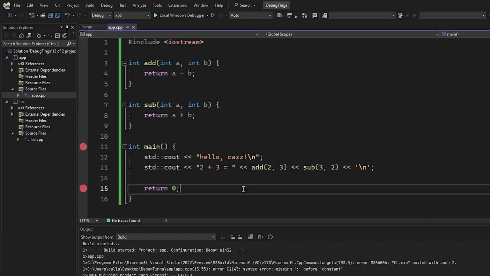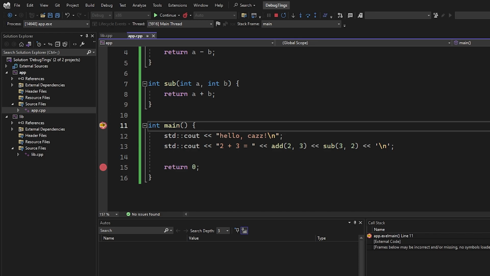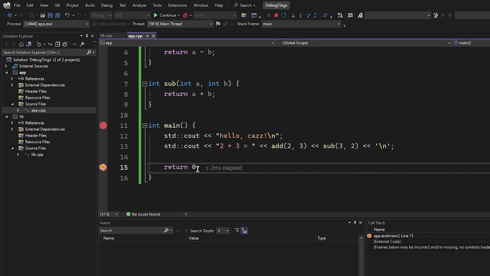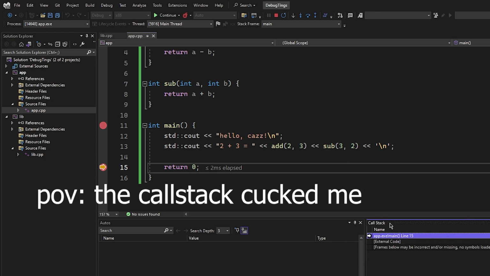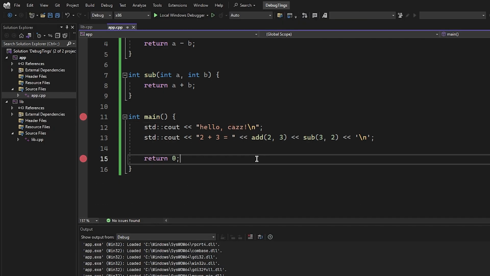If I go ahead and run this and I hit continue, the continue button is going to take you from one breakpoint to the next one. So it's basically going to run your program until you hit another breakpoint. So let's go ahead and hit continue. Over here, we are now at return 0. And if we take a look at this call stack, nothing changed. All right, so that basically summarizes how you debug a regular application.